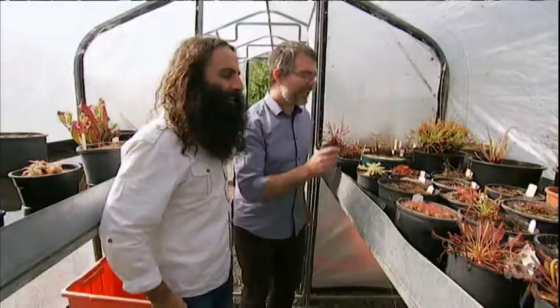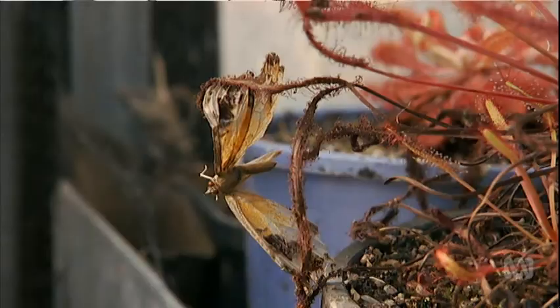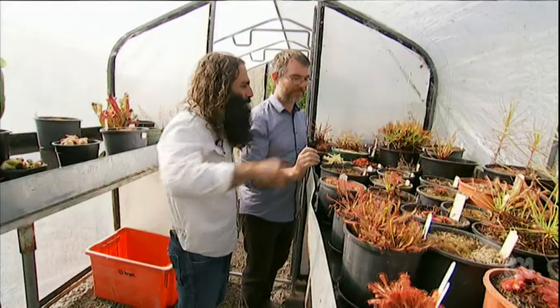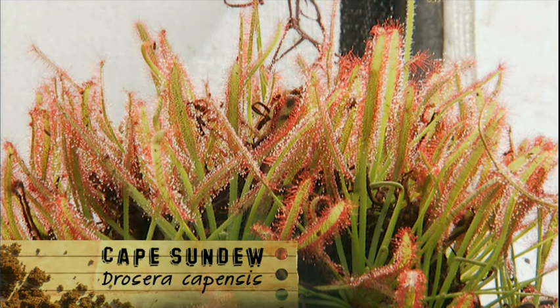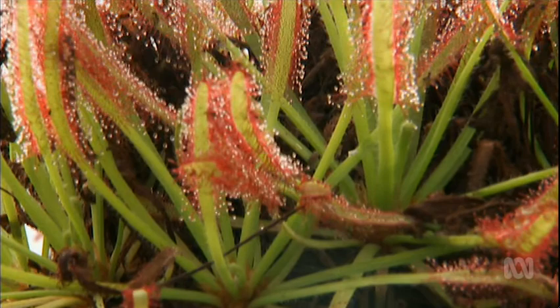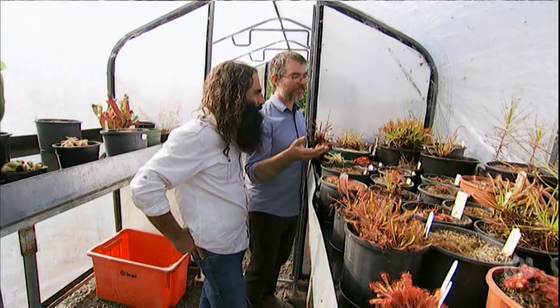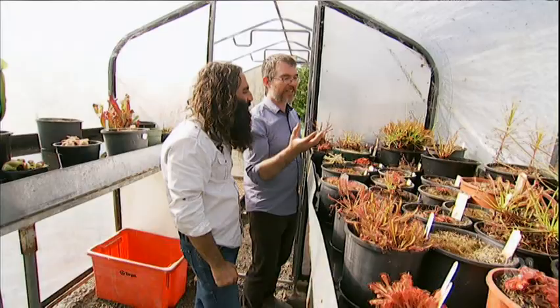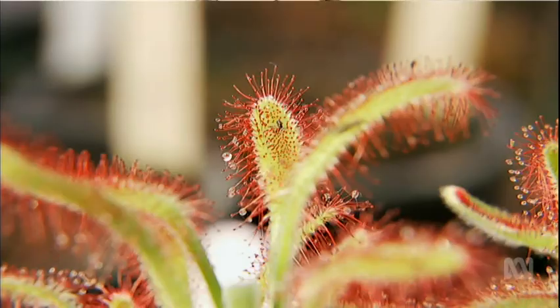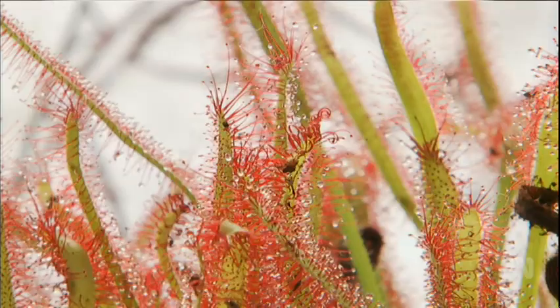These are sundews. They're sticky plants. They produce a sweet nectar like other carnivorous plants, but they trap their prey directly on the leaves with sticky, glue-like mucilage. This one looks like there are just raindrops scattered all over each and every one of the stems. It's called the Cape sundew from South Africa — one of the most popular of all the sundews. It's easily grown, produces a good amount of seed, and has really good leaf movement. You can see here one leaf that's folded in half over an insect. They do that to get as many glands in contact with the prey as possible, so they can digest the prey quicker and reopen to capture more prey.